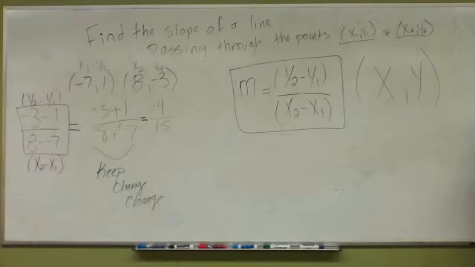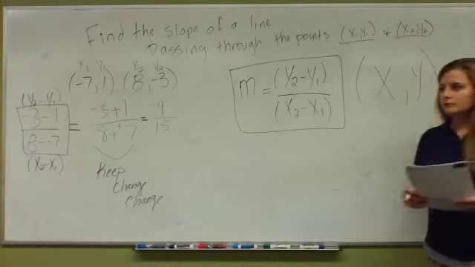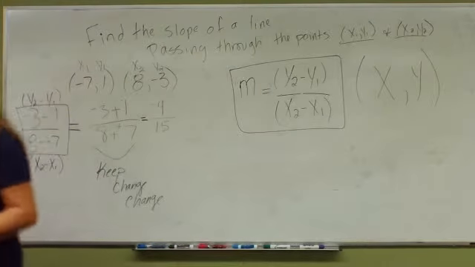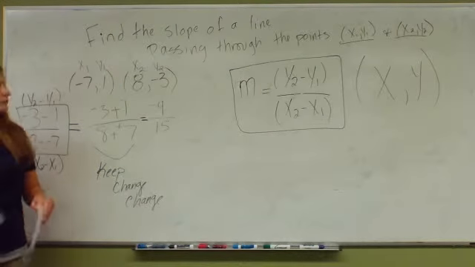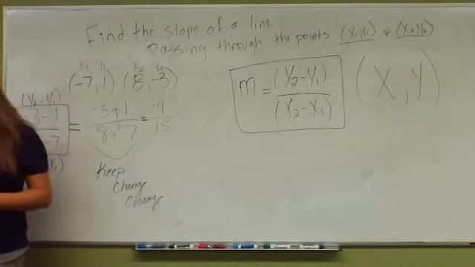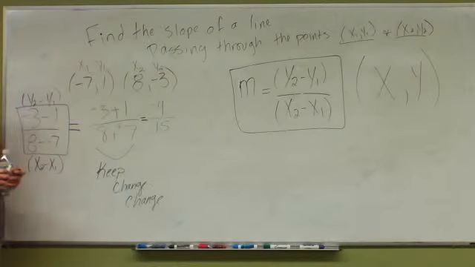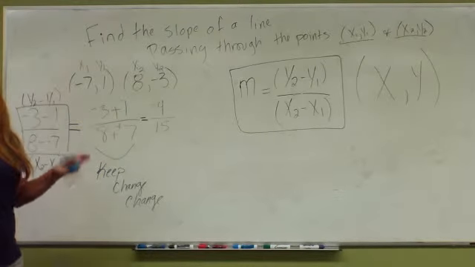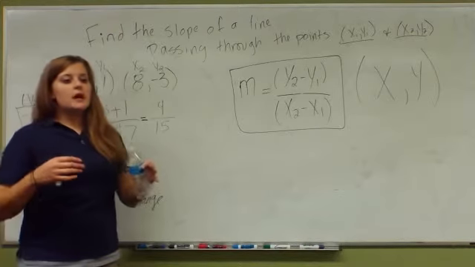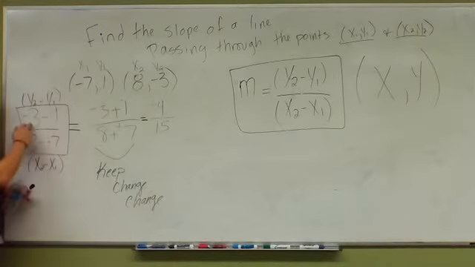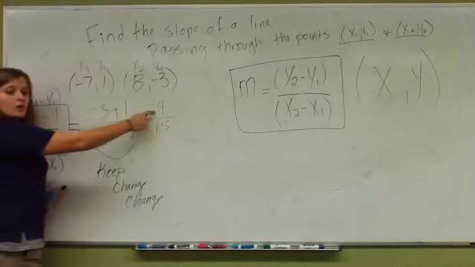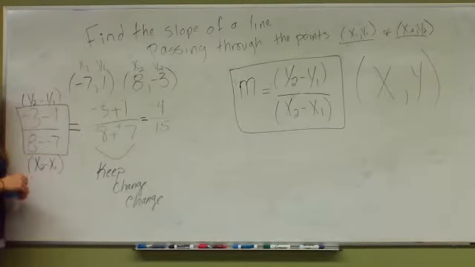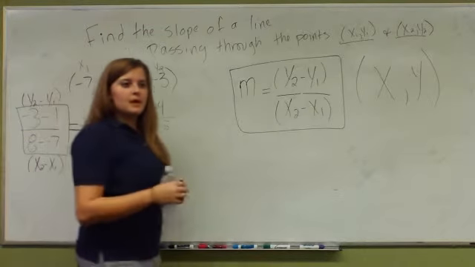Keep, change. So I keep the negative 3. I change the minus sign to a plus sign. And then I change the 1 to negative 1. Again, that kind of stuff is not necessary, but for some people it helps. If you can look at this and go negative 3 minus negative 1 is a negative 4, that's fine. But that keep, change thing helps right here. And sometimes if you don't go to the bottom and the top, you could get messed up.